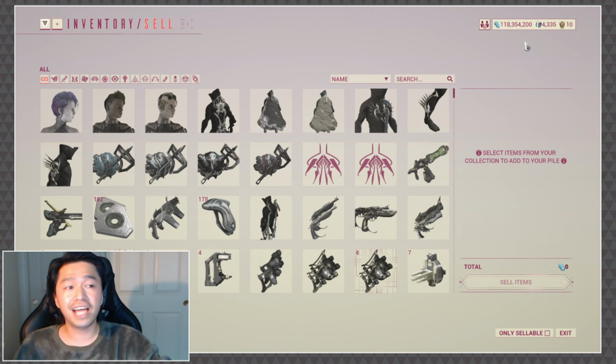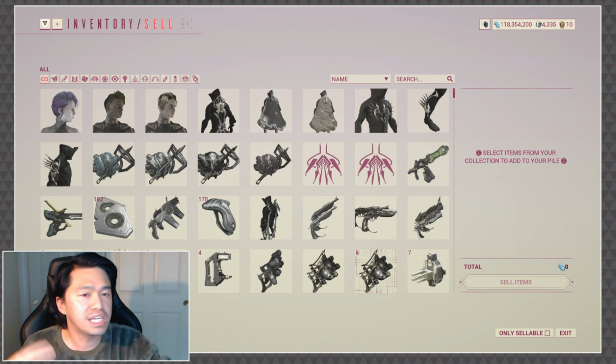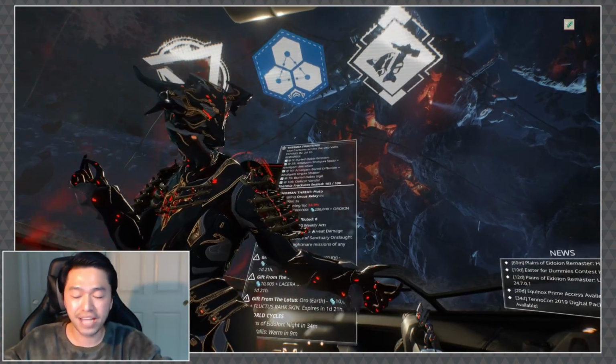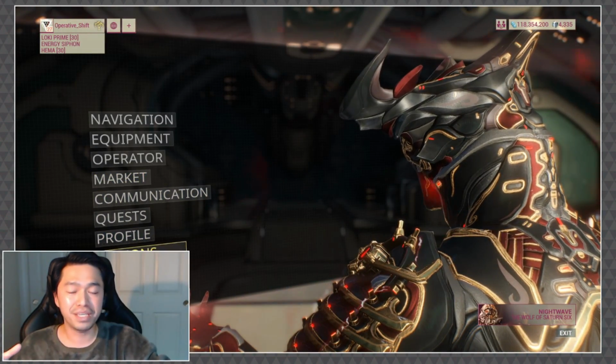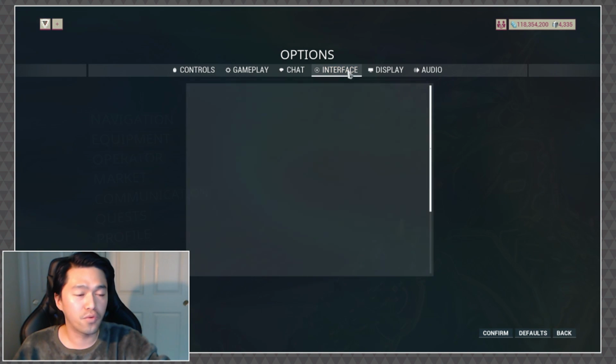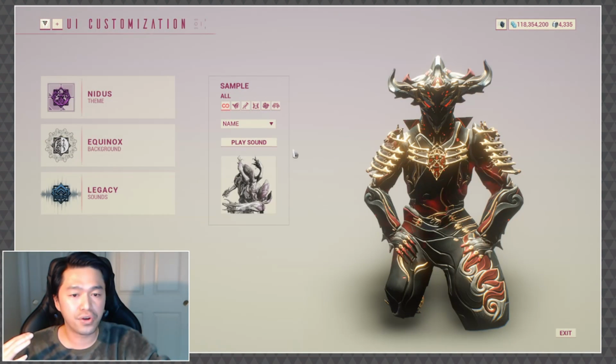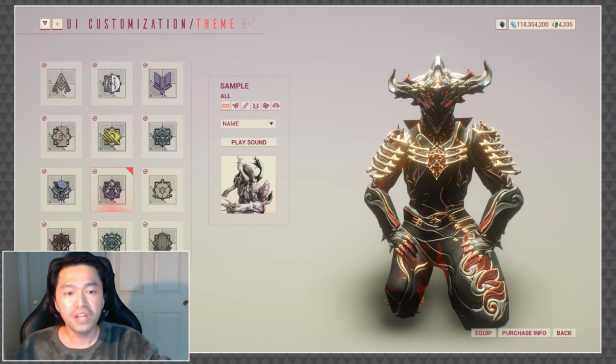I love the pinks and the slight soft goldy rosiness. It's very, very pretty, but I think for anybody who has issues with it being a little too bright, I'm gonna say that the Nidus theme, as pretty as the colors are, might be something that you wanna skip over. That goes for a couple of the other UI customizations as well. So that's the Nidus theme.